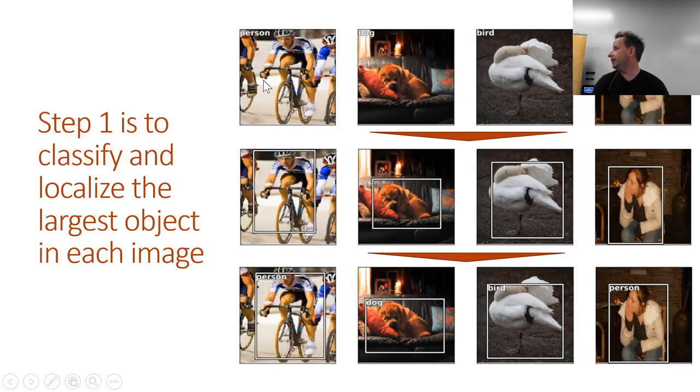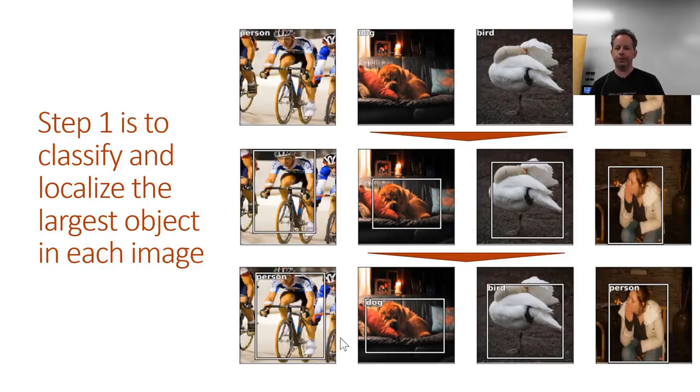Okay, that'll be the first thing we try to do. That's not going to require anything new, so it'll just be a bit of a warm-up for us. The second thing will be to tell us the location of the largest object in each image. Again, here this is actually incorrect. It should have labeled the sofa, but you can see where it's coming from. And then finally, we will try and do both at the same time, which is to label what it is and where it is for the largest thing in the picture. And this is going to be relatively straightforward, actually. So it'll be a good warm-up to get us going again.